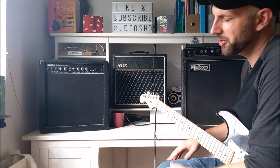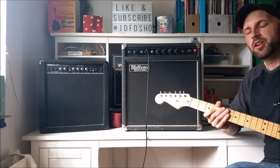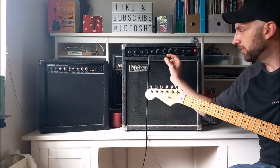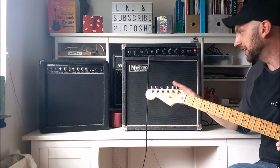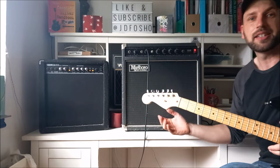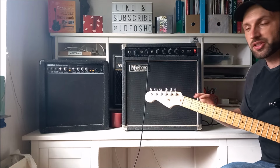Box sounds pretty cool, man. Okay, and the Marlboro, what I've had to do is turn the preamp all the way up and then the volume as high as I can go without this room exploding because of the volume. This is actually an insanely loud amp. I've used this for gigs, so it definitely packs out some power, but there's no pedals, no effects.